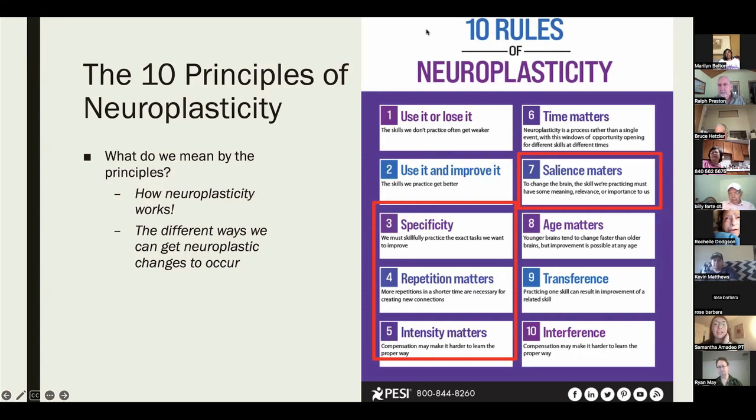Yeah, I like that idea of participation because with something like folding clothes or even folding a piece of paper, that affected side can almost help to be the stabilizer, right? So maybe it's not doing the most of the movement, but it could be holding down the shirt or holding down a piece of paper as you fold over the other side. So it is participating in the skill and being a part of the skill, but maybe not doing the bulk of the work. And that's just the first piece of the puzzle, and then you build from there.